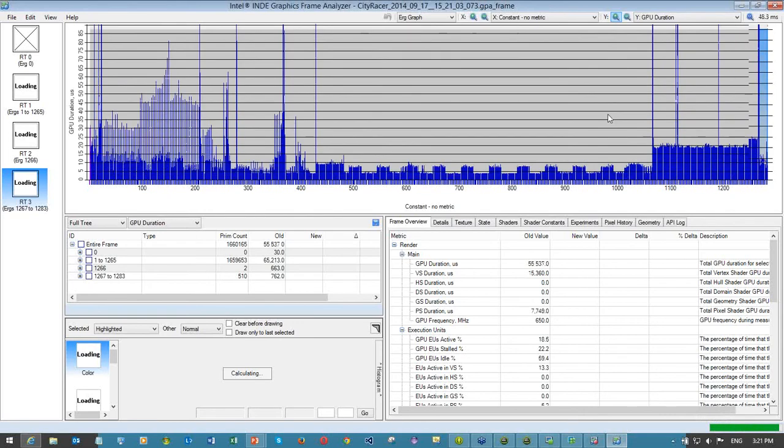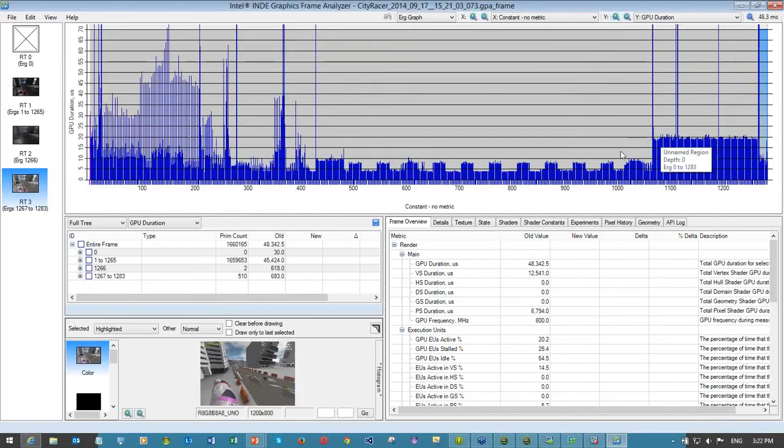So you can see the blue lines here. These are the draw call APIs which have been called in the particular frame.